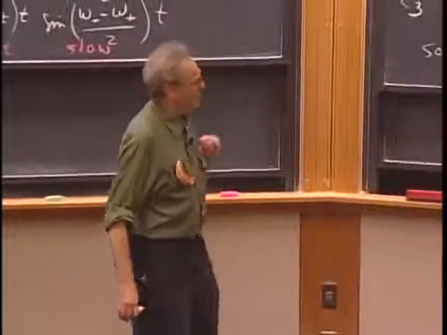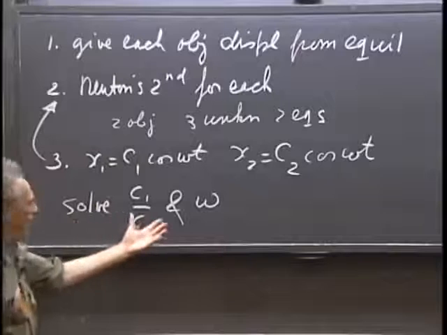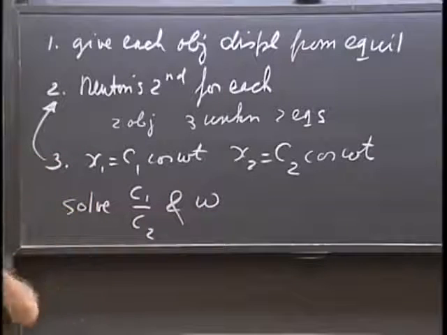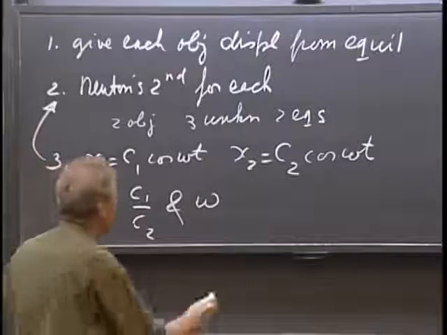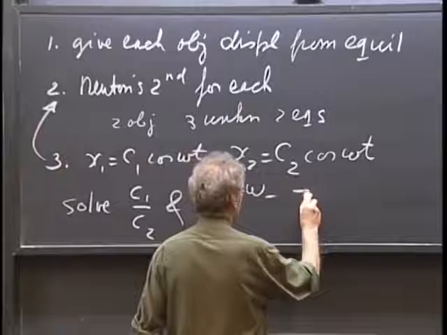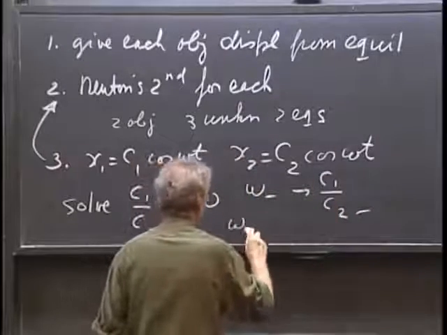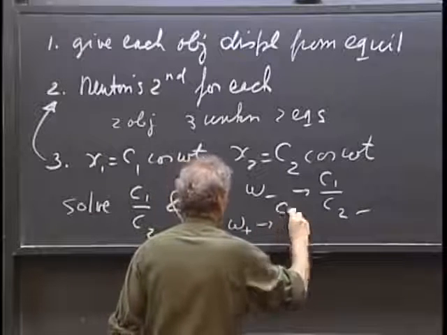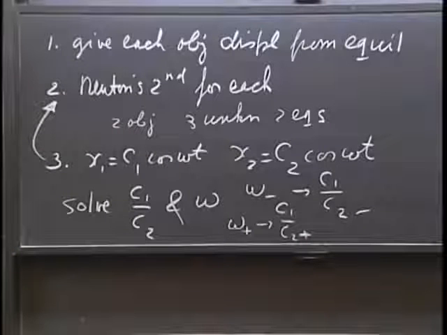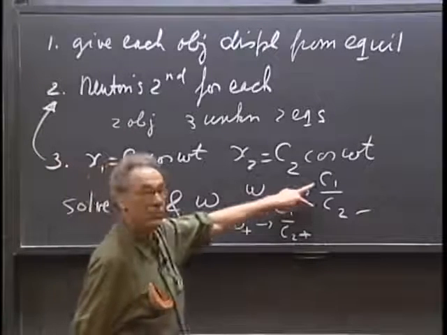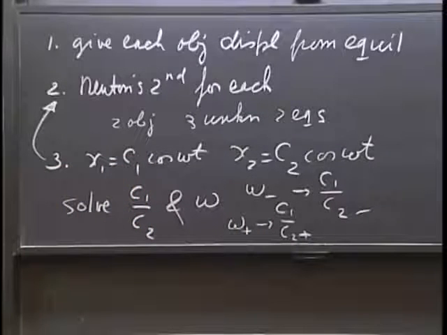So you follow this recipe, and we will do that religiously together. We will find then, in this case, two values for omega. We will find an omega minus, which has an associated value of C1 over C2, I'll put a minus there. And we will find an omega plus, which has its own ratio associated with it. In the case of our simple symmetric system, this would be plus 1, and this would be minus 1. But that is not the case when you break symmetry.